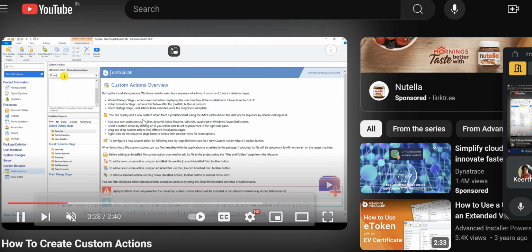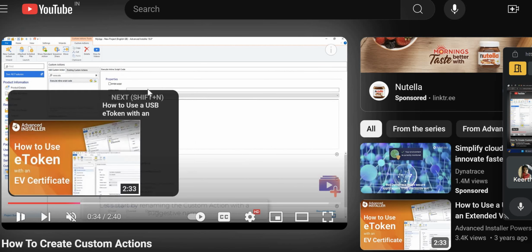I will share the link also. You can see again, see what he is selecting. He is selecting the execute inline script code, meaning he is asking to create a script to perform some action. So this is a custom action to create a script.